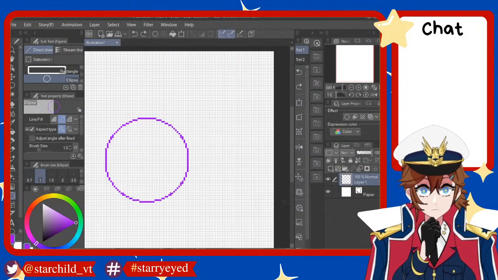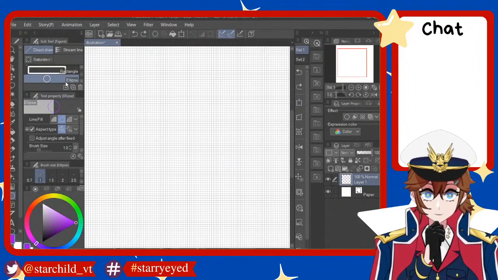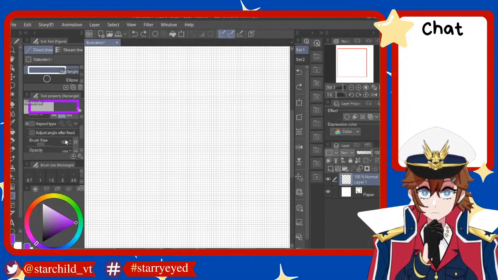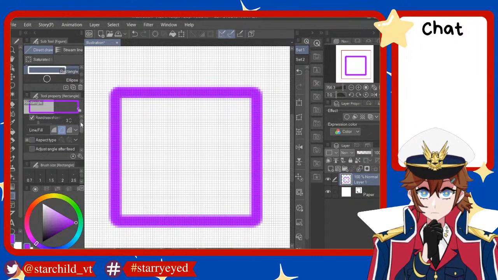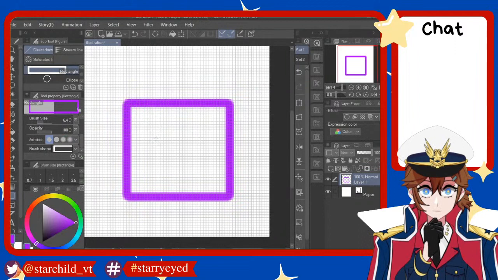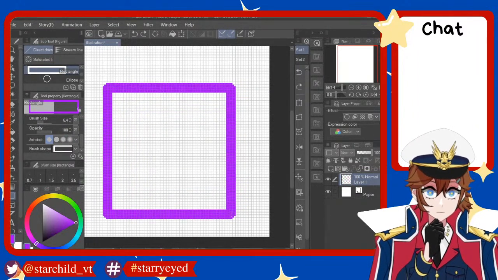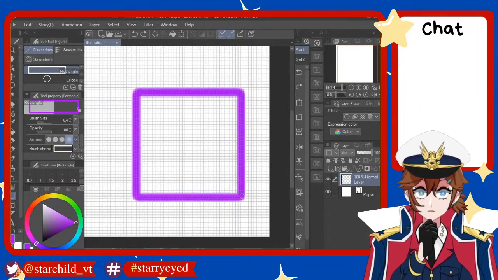If we have this circle tool, I set it to 1 pixel. We have the rectangle, also have to set that to 1 pixel. Well, hold on, let me show you what it looks like at 6 or something. Okay, so that's it with 6. And the aspect ratio, anti-aliasing, that's the one. Now if I do this, it looks a lot cleaner, because it blurs out once it goes to this one.